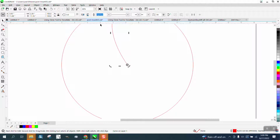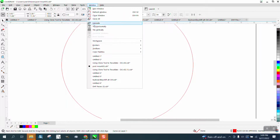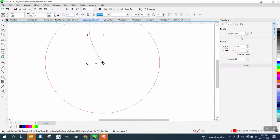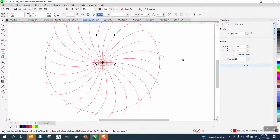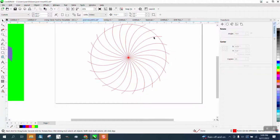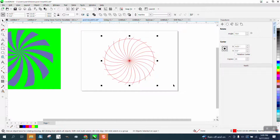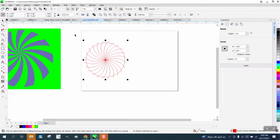Now, instead of Control D and then duplicate it, I'm going to open up the Docker transform. I'm going to rotate it 15 degrees, which we need 24, but we've already got one, so I want to make it 23, and voila. And the reason I did the lines is because I wanted to make sure it was not going to leak.